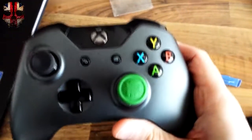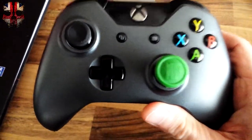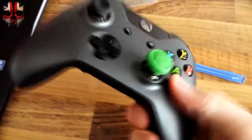So there you go, guys. Scuf ONE. If you want to improve your game, definitely give it a try.